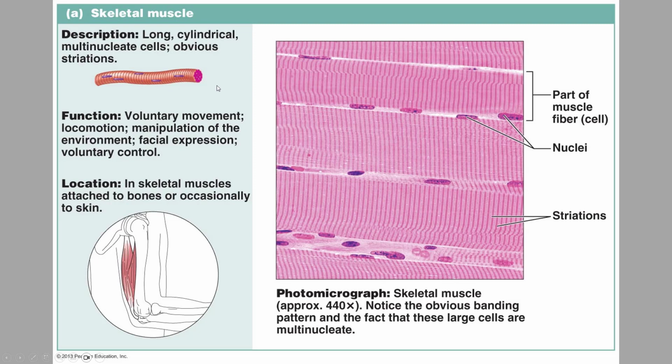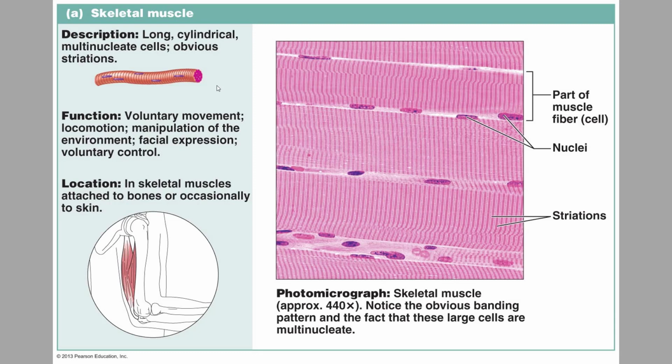And you don't really need to know this, but an interesting side note: the reason that they have lots of nuclei is because during development, they start out as a lot of individual cells with one nucleus, but all of those cells merge together and their nuclei stay there, so we end up with one big cell with a lot of nuclei.